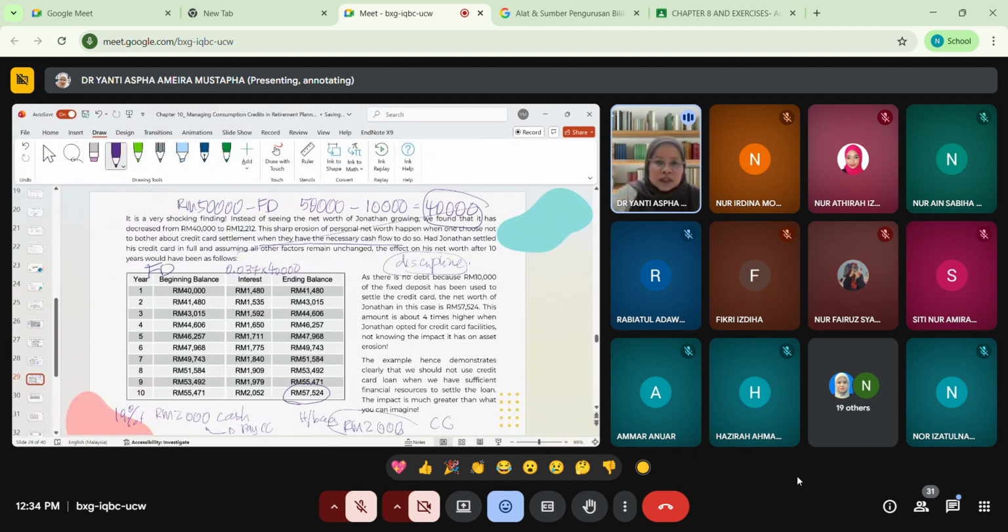Okay, so you bayar kereta, for example, you beli petrol, you pay credit card. Tak ada masalah. But when you go home, immediately transfer whatever 50 masuk dalam. Kalau immediately pun tak apa atau tunggu at the end of the month, you kira berapa kali you guna credit card for petrol, multiply 50 ringgit by 6 for example. Then you take from your income 300, pay off your credit card.